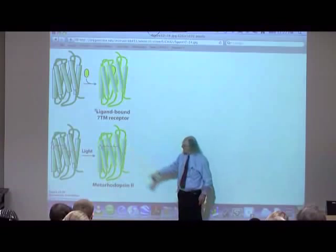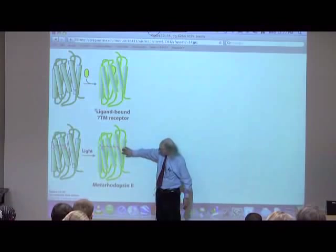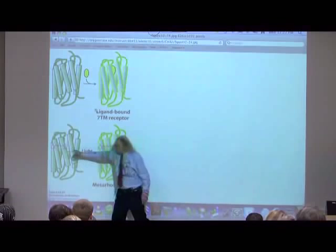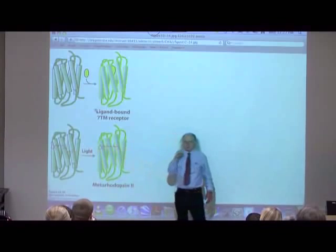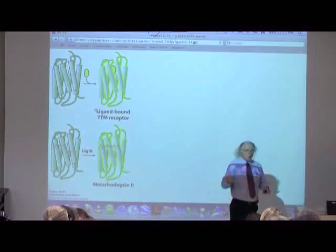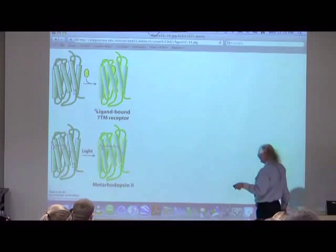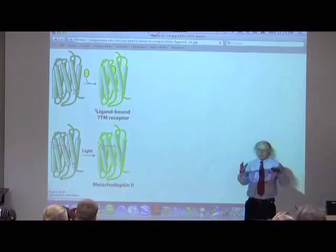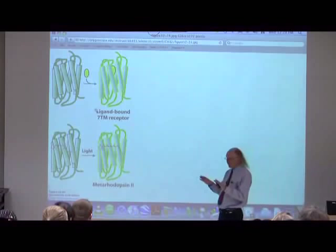So retinal is going, and this is a poor figure, by the way, from this bent form here to this unbent form over here. That really should be projecting out over this way. But the important thing is that the molecule is changing shape as a result of exposure to light. And though it doesn't look like it, it's going from the 11 cis form to the all trans form. So we now have a mechanism of converting that structure. They talk about rhodopsin and there are various intermediate forms of the rhodopsins, and I'm not going to talk about those. I will refer to all of them as rhodopsin.